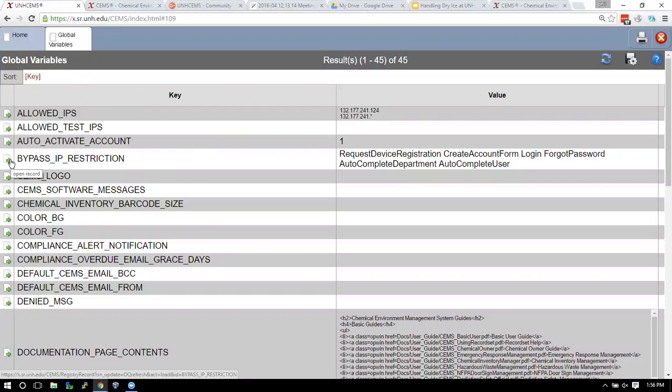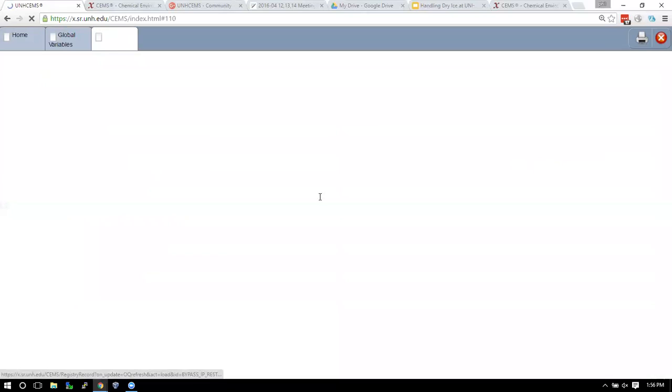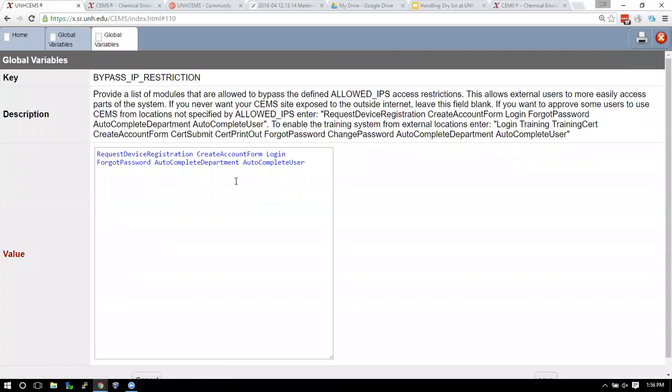And what we can do here is, on a module by module basis, specify which modules we're going to allow outside of our allowed IPs. Now, by default, this is blank. But for training purposes, you may want to add some modules here. If you read this description text up here, it'll tell you, to enable the training system from external locations, these are the modules that you should put in this box.